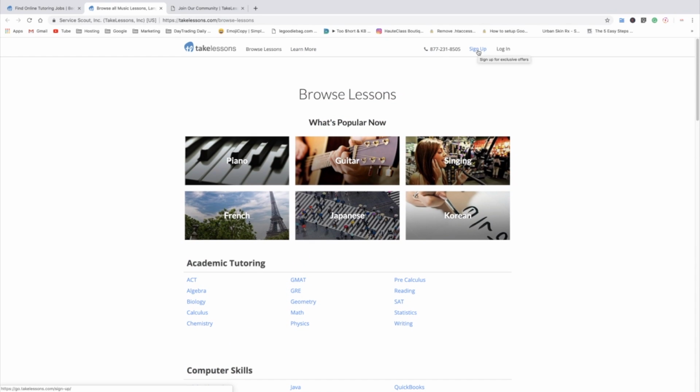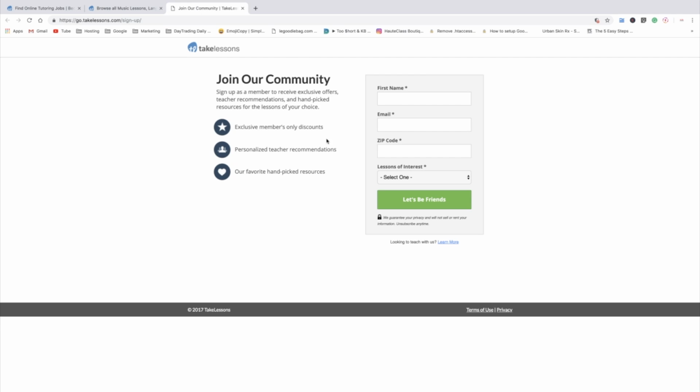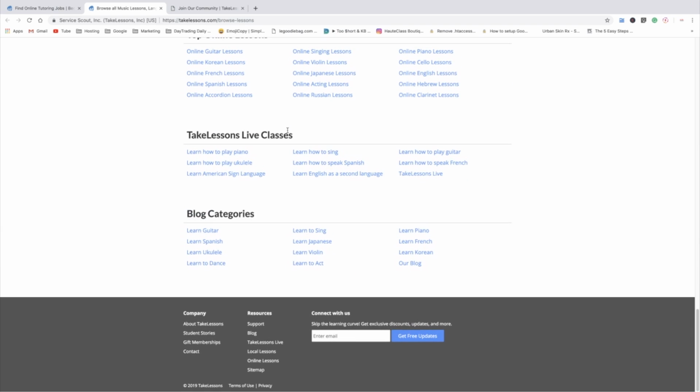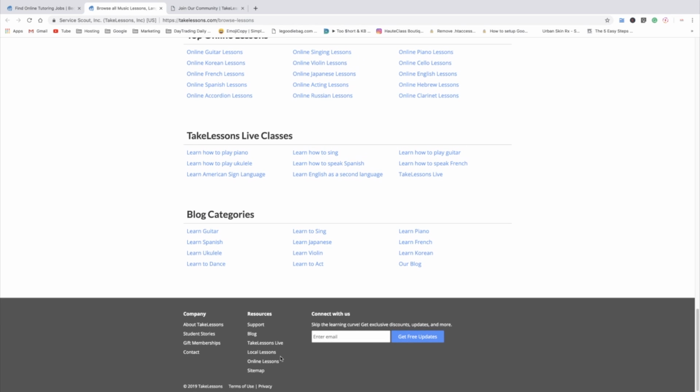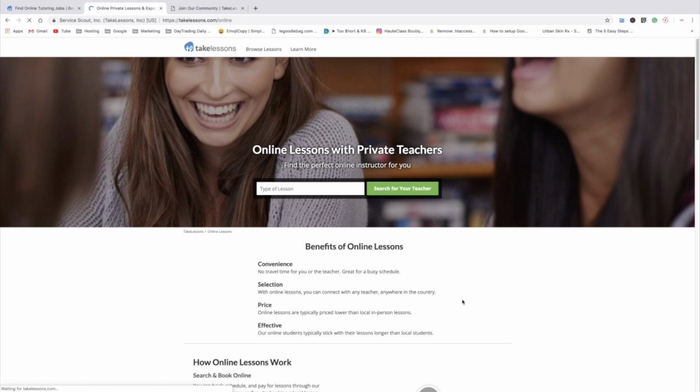You just sign up here. Now, one of the things I noticed is that I tried to click on this link before and it came up that I needed to disable pop-up security. So I did, but there are a couple form areas here you have to fill out, and boom, you join the community, and then you go from there. You can teach lessons and stuff like that. Let me see, student stories about TakeLessons. Let's see if we can go inside of here a little bit.